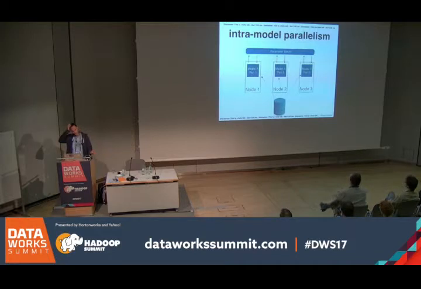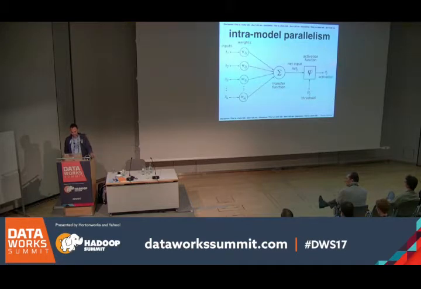And the next thing you can do is intra-model parallelism, because a neural network has many points where you can run operations in parallel. That means you can divide up the neural network into different parts and then distribute that to the Spark workers and then show each part all data. Or of course you can also combine this with a data parallelism approach. Then you would basically, for example, have 6 or 12 or 24 nodes. Okay? You can combine basically all those approaches. And there are many points where you can do it, but I've just identified those ones for you.